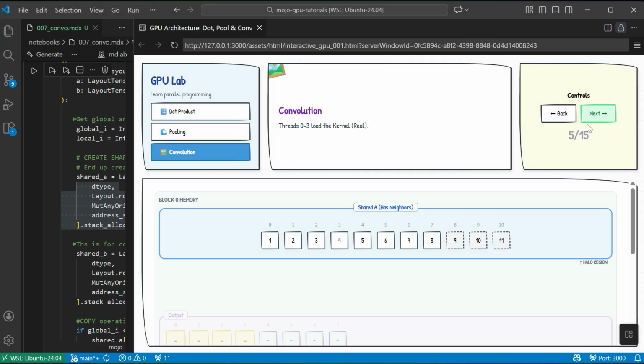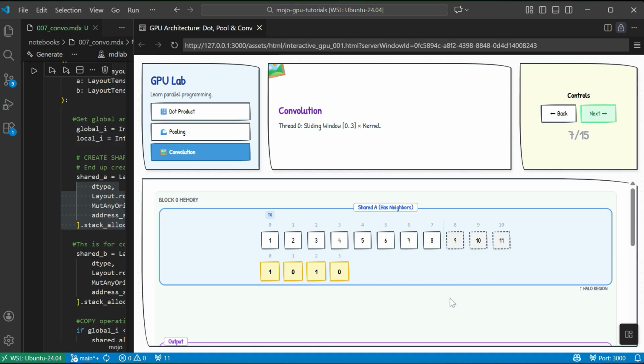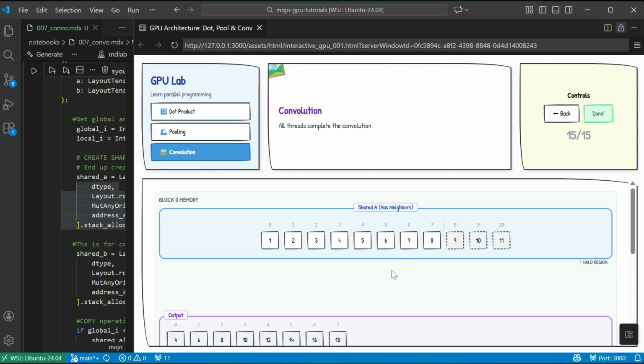Once you prepare the steps, or once you prepare the memory locations with the right data, then it's a simple dot product where you multiply and produce the output. The actual operation itself is simple multiplication and addition, but the preparatory steps are the ones where we'll have to understand the architecture of GPU and accordingly initialize the data. So then it continues for every element and stores it in the output.